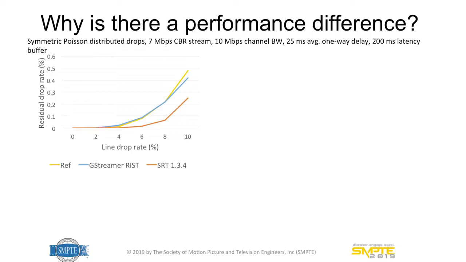For a latency buffer size of 4 times RTT, you would expect to see, on average, 4 retransmission attempts. But for GSM RIST, we saw up to 3. And that is because you have the jitter and you have the reorder resiliency. And GSM RIST was a bit conservative in deciding that a packet is probably gone and needs to be retransmitted. It got maybe 3.7, 3.8 attempts into the size of a latency buffer, which of course is only 3, because there's no point in requesting another retransmission if it's not going to come back in time.